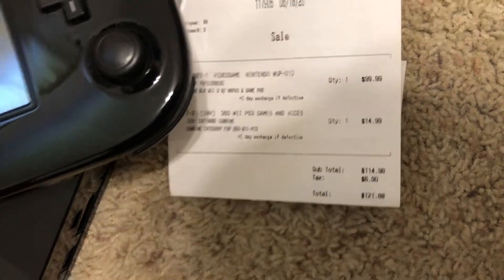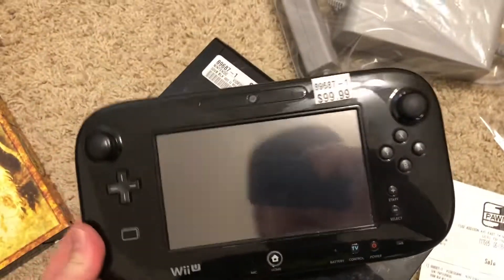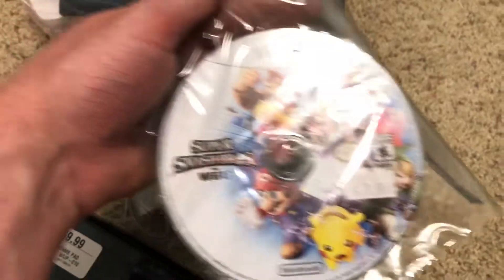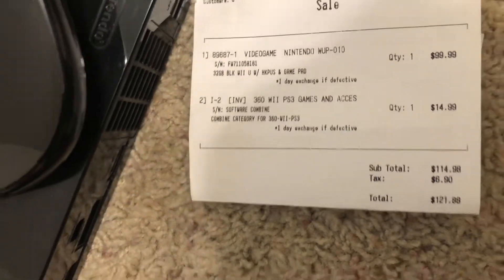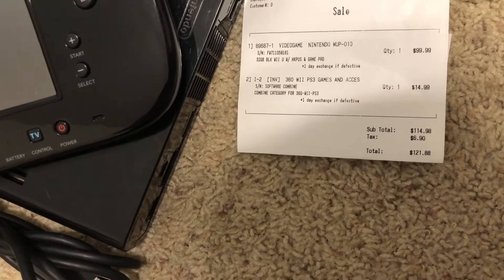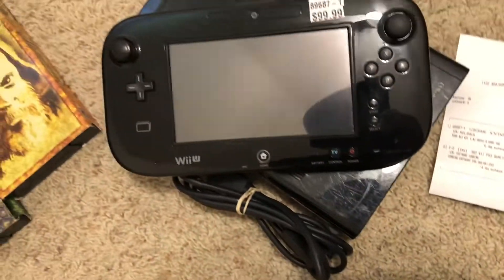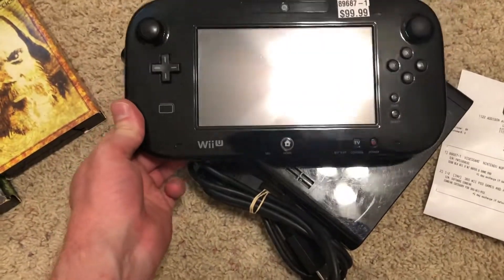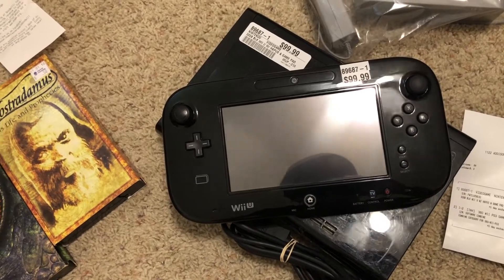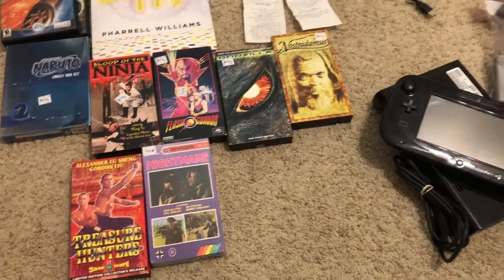Then this last stop — I went to the pawn shop and spent $121.88 total because they had a Wii U system priced at $99.99. It looks to be in really good shape and they have a one-day guarantee. It was missing the HDMI cable out of the bag, but she threw it in, and since I bought the console she gave me the Smash Bros disc-only for a buck. I got home and realized there was also a Wii Motion Plus remote for $14.99 — a black one — and it looks like she forgot to put it in the bag, but I called and they said they'd hold it for me. I should be able to sell the console alone for $160–$170 and get another $20–$30 out of the Motion Plus remote — excellent haul.